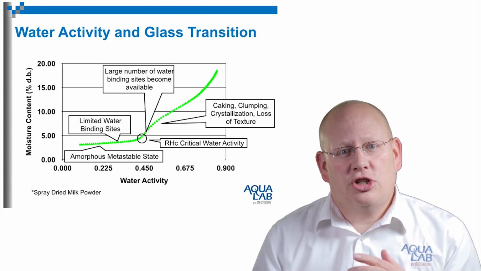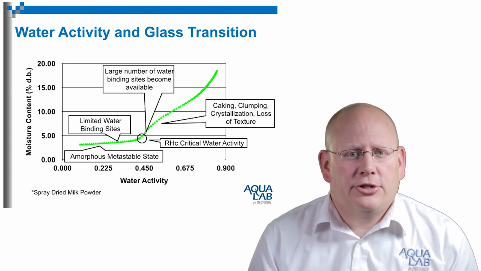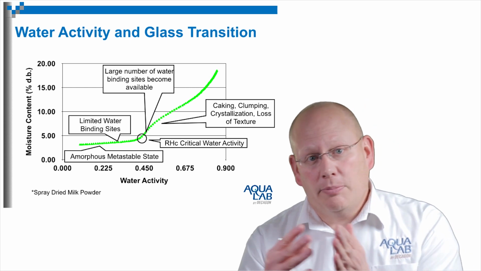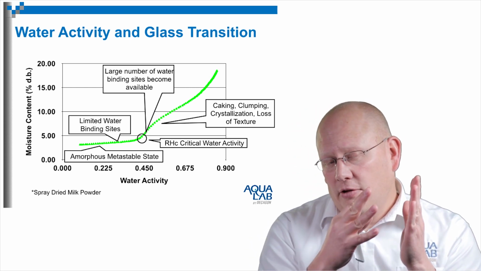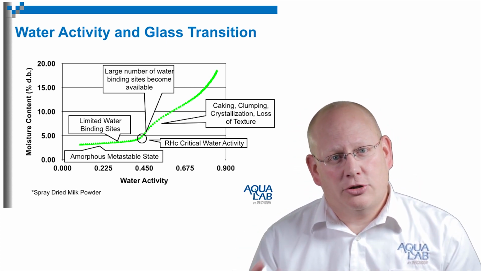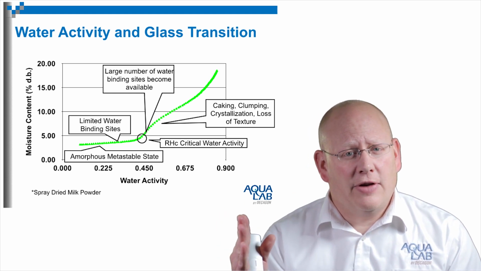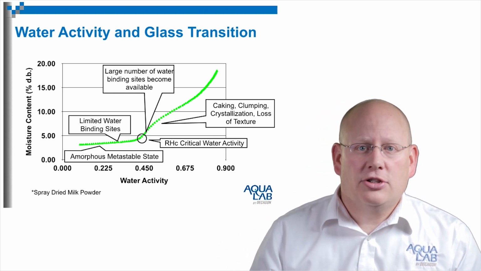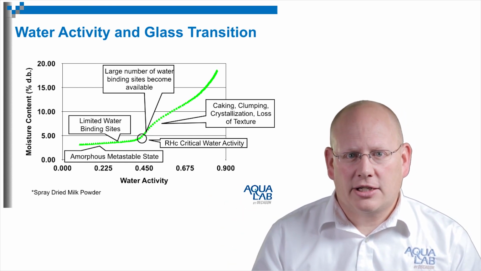And inducing this change, this inflection point represents the point at which the isotherm transitions from the glassy state to the rubbery state. So if you were to move the water activity to a value higher than that for a given excipient, it will experience glass transition, and then its stability, of course, will be drastically reduced.